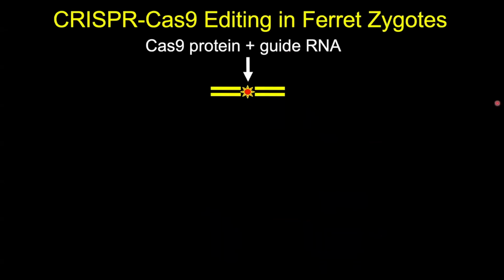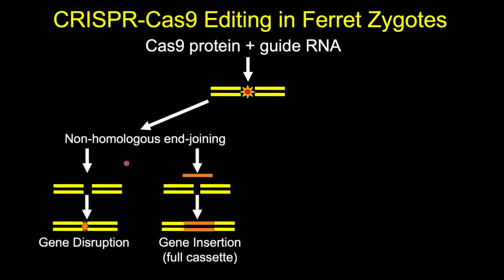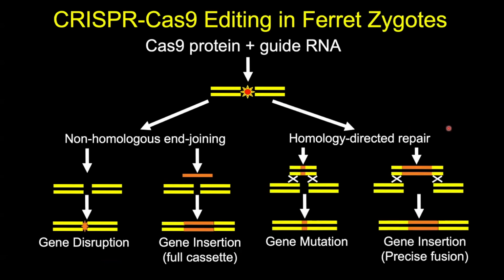We've generated a fair number of ferret models using Cas9 protein guide injection and 4 different types of approaches. The first is mediated by non-homologous end joining to either disrupt a gene target or insert a full gene cassette, or homology directed repair to insert human mutations using a DNA segment that's inserted, as well as precise insertions to insert cassettes, or, as I'll discuss, Cre-mediated drivers.